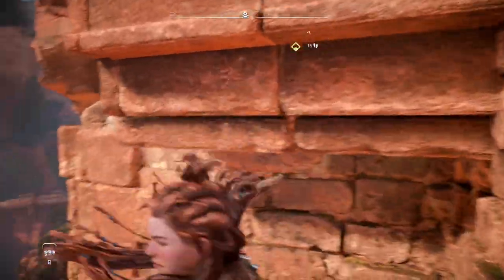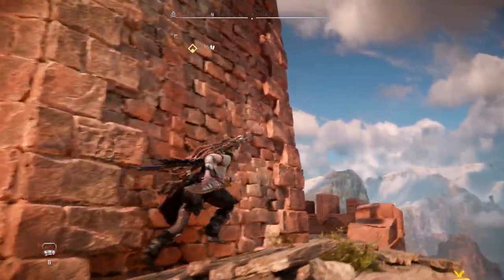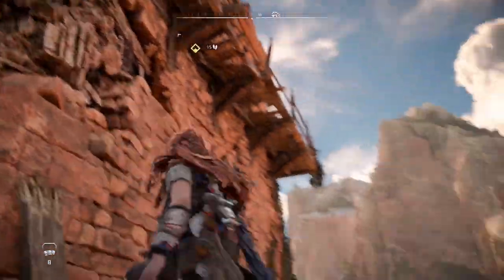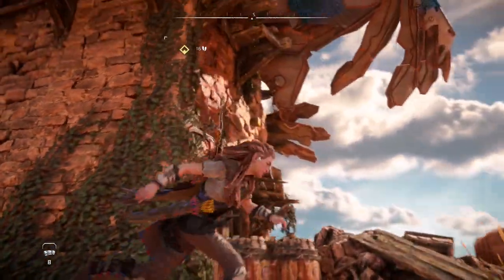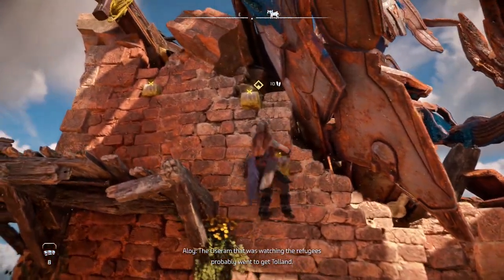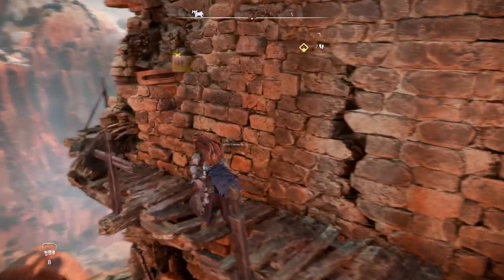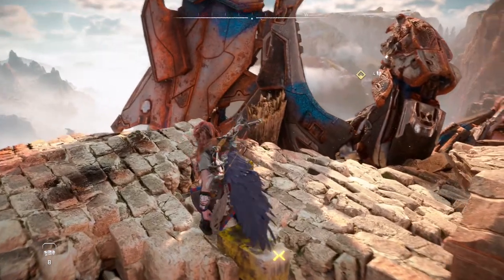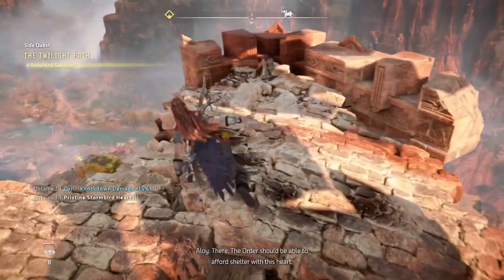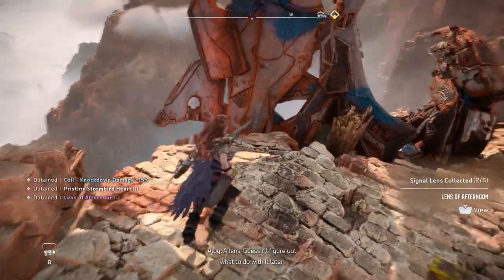See any way up, so let's go back around. Oh, there is something up there. The Osirum that was watching the refugees probably went to get Talland. I gotta get them out of here before he comes back. There. The Order should be able to afford shelter with this heart. Some food and a change of clothes wouldn't hurt either. Guess I'll figure out what to do with it later.